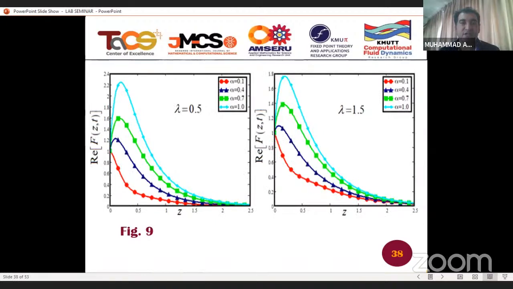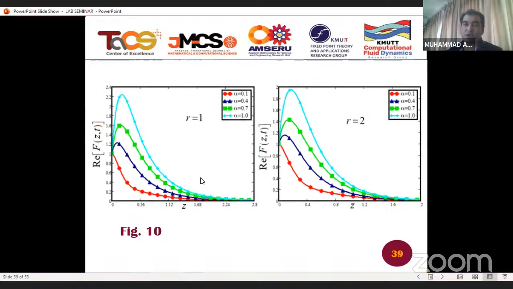This figure 9 shows the material parameter and the velocity of the fluid. The material parameter can play a vital role in the acceleration of the fluid velocity. By increasing this parameter, the velocity of the fluid gets high. You can see from the figure, I'm sorry, it can reduce the velocity. Look at the figure: the maximum velocity here is 2.2, and here the maximum velocity is 1.8. Here the material parameter was 0.5, so the velocity was 2.2. Here, with material parameter 1.5, the velocity is 1.8. So it can control the flow within the rotating frame.